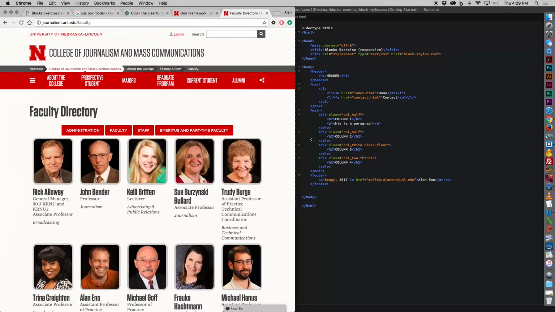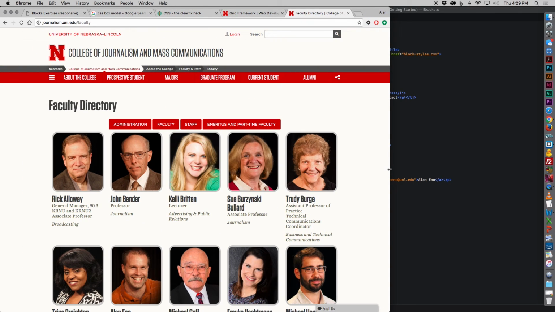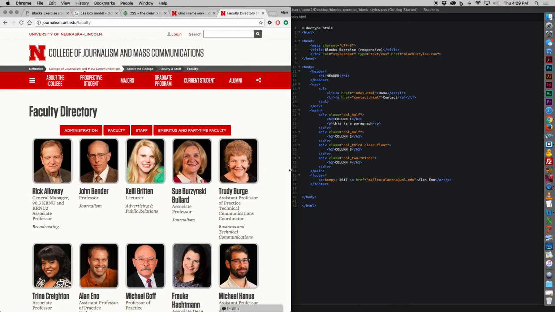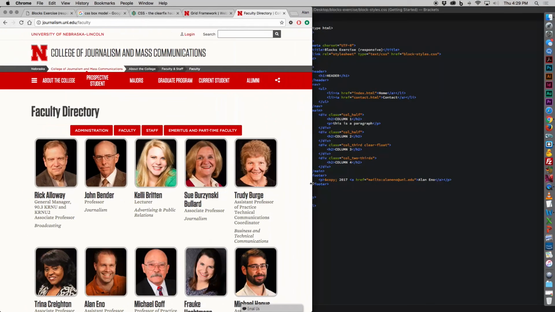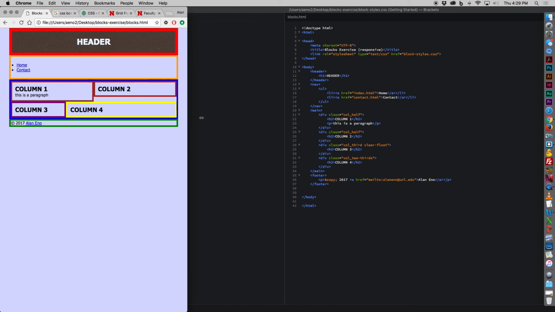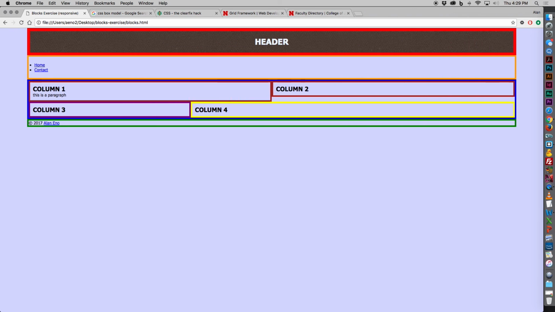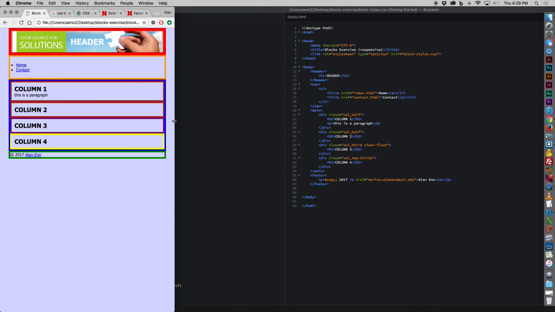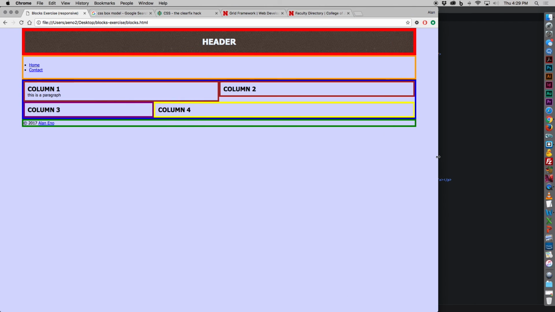So 2, 3, 4, 5, and so it keeps pictures from going too big or too small, because it allows you to control at what size they change from 2 to 3 to 4, which is particularly useful. This is basically the same principle, a little bit simpler scale. When you throw that in with the flexibility of percent-based widths, you get a really overall flexible, responsive website.